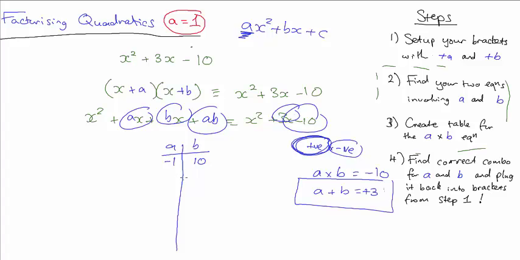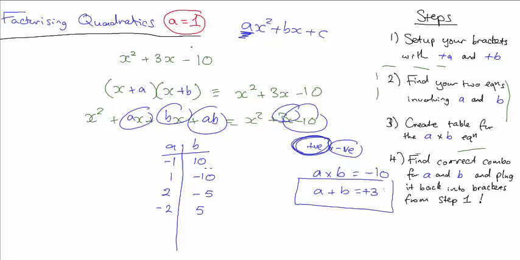But here's the other thing as well. You've got to consider that it could be 1 and this could be minus 10. Alright, so they're the 2 kind of possibilities for 1 and 10, if you will. And after that, you can do 2 minus 5. And you can also do minus 2 and 5. I think that's it, to be honest.